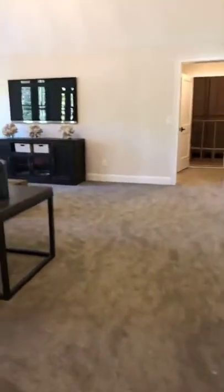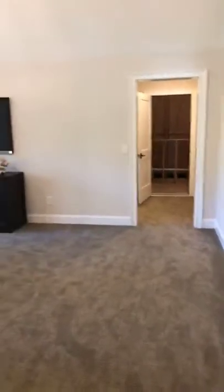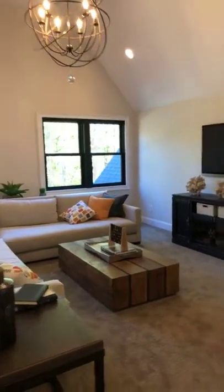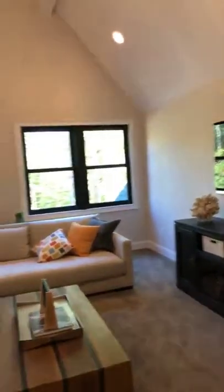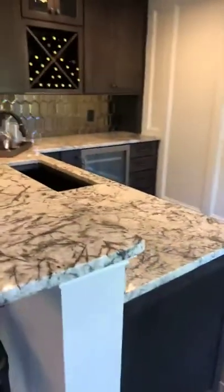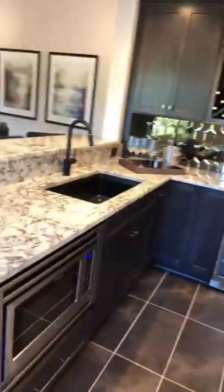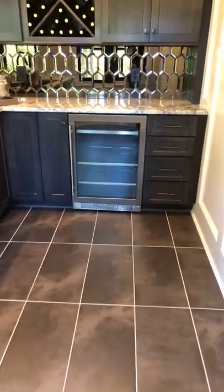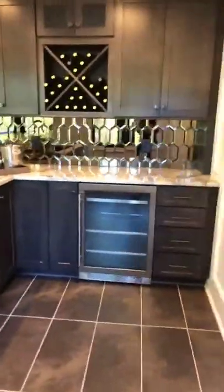This is actually a bonus room, not a bedroom. It would be kind of like your game or entertaining space upstairs — a really cool light, wired for TV, all the windows for natural light. What's really awesome about this room is it has a wet bar: a place to drink wine, have a beer, put out snacks, with the appliances built right in including a wine fridge. And they did a mirrored glass tile on the back — not overcomplicating it, but that simple accent looks really awesome.